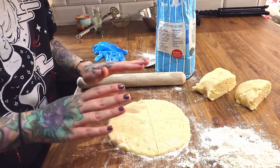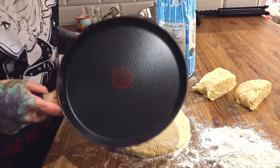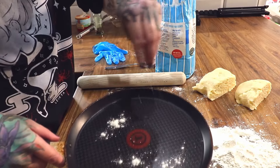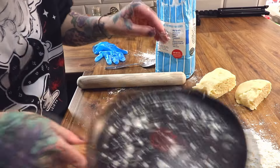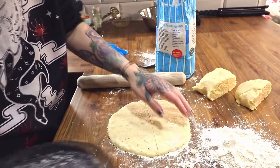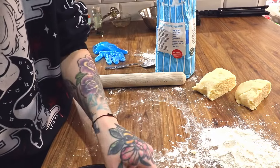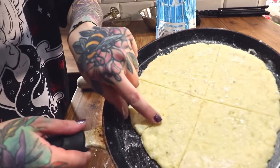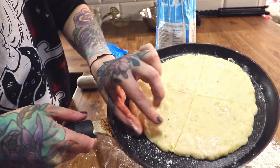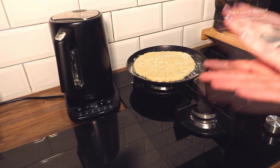So what we're going to do now is dry cook this in a frying pan. When I say dry cook I mean there's no oil, no fats, no butter, nothing — actually just a slight sprinkle of flour to dust the pan. Even though I said we're wearing gloves I'm going to lift this up. Right, let's cook this. We'll put it on a medium heat, then we'll flip it and I'll show you exactly what you're looking for.